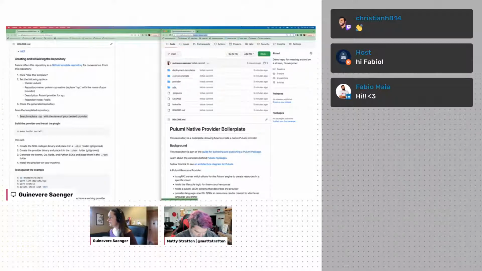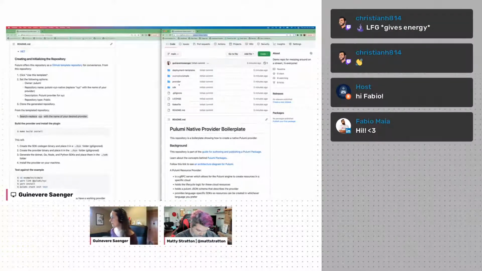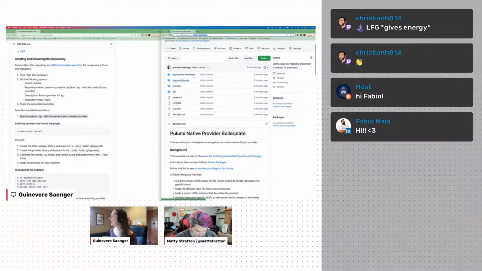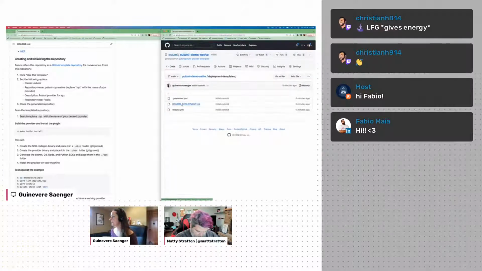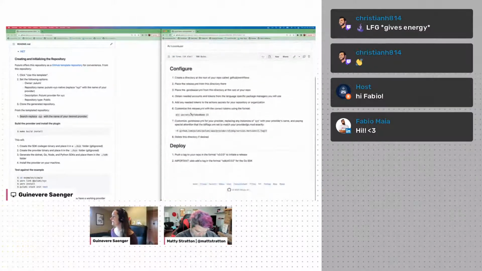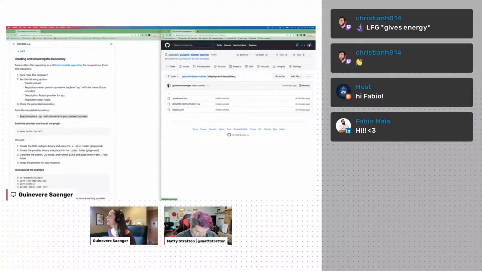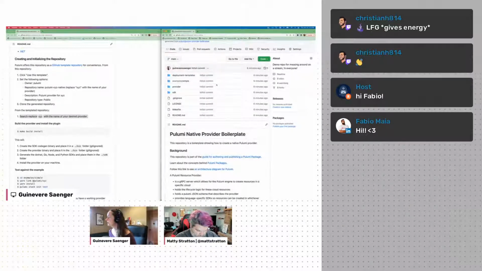Awesome. So as I was saying, I want to ignore the SDK folder. That's all generated code, and we will generate it as part of this new provider that we're making. I also want to ignore the deployment templates. I can show you real quick. What's in here is basically minimal instructions on how you're going to publish your finished provider later, when it's ready to go, onto all of the language registries, which is awesome. But we're not going to worry about that when we're just building the provider locally.